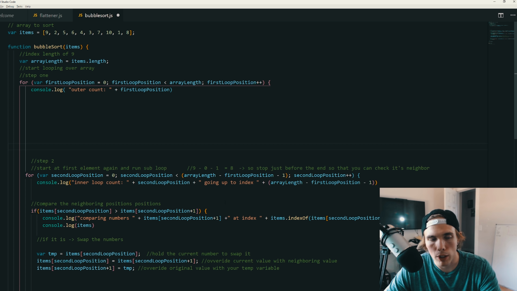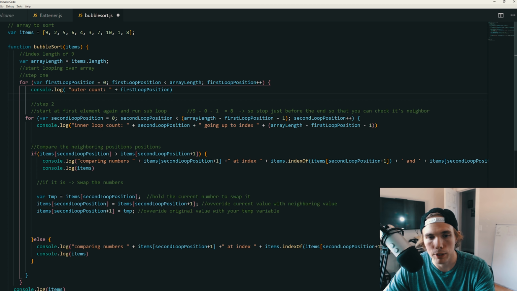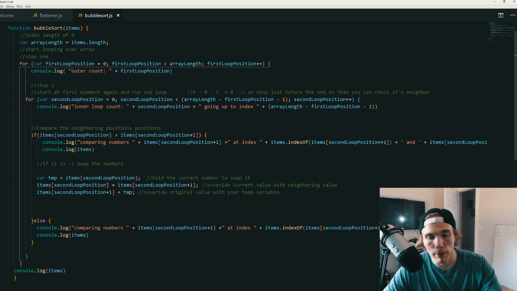I know this isn't the most optimal way. I know someone's going to post a comment. I know you can use recursion to do this and all that other stuff, but this was the simpler way for me to be able to explain this to you guys, so that it would make sense. Now, you can search Stack Overflow for bubble sort and you'll come up with a whole bunch of solutions, but this is a pretty popular whiteboarding question to be able to explain the logic that's going on there.